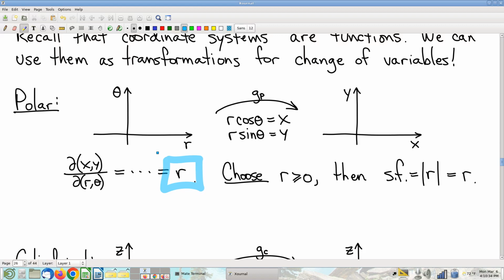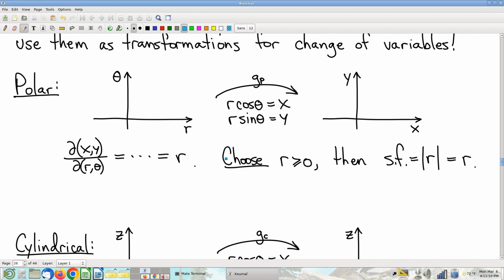Very handy fact. Every time that you use polar coordinates as a change of variables function, which is a lot, every single time the Jacobian determinant is always just R. So this is not only a good calculation to have done, it's a good calculation to remember the result of, because we will be regularly using polar coordinates as a change of variables function, and knowing the stretching factor, knowing the Jacobian determinant is R is super valuable.